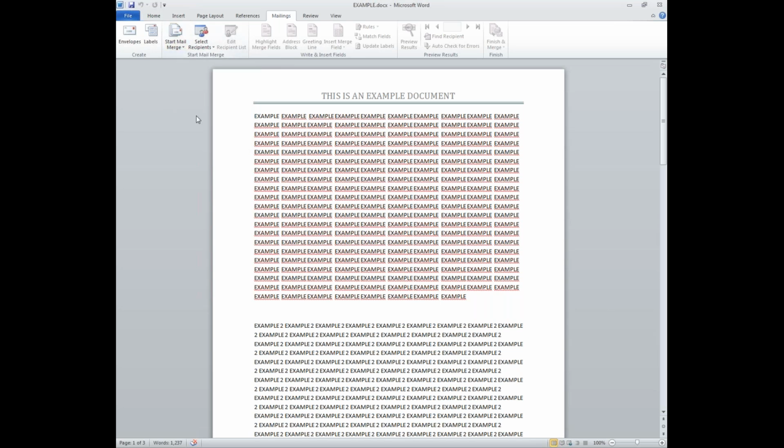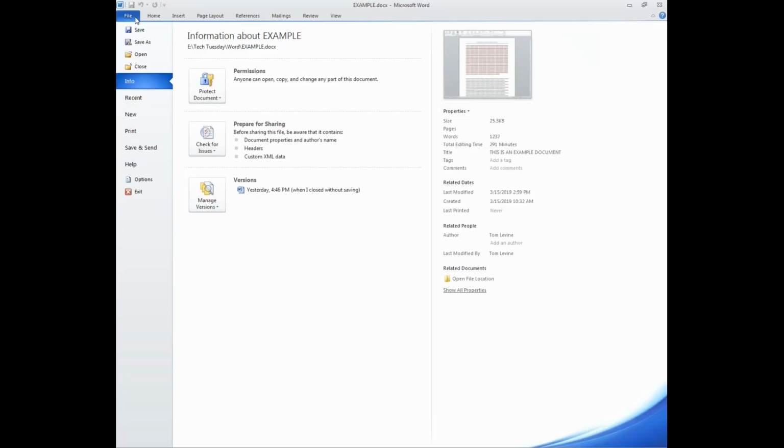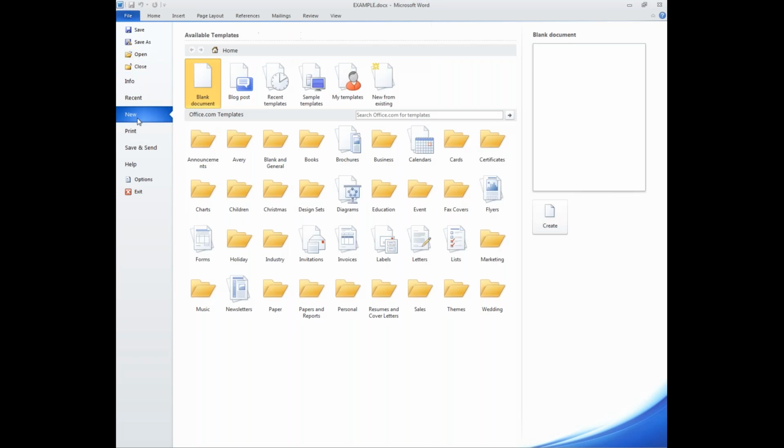Some of the most popular uses for Word, though, include making flyers, drafting contracts, like I said, printing labels, and actually creating resumes and professional letters. In order to access some base documents for that, if you go under File and New, you can actually see several different options for this. And you actually get to see here it has some different folders with different types of things. It's got some brochures, diagrams, flyers, draft letters, and lists.